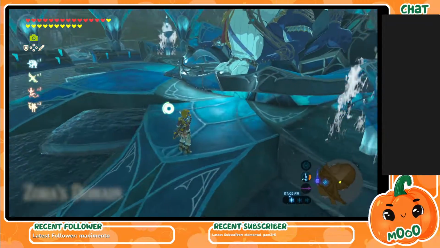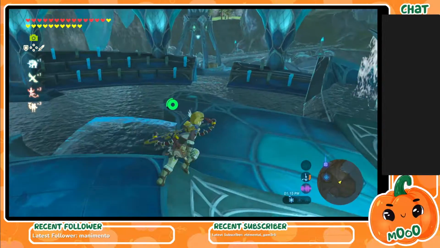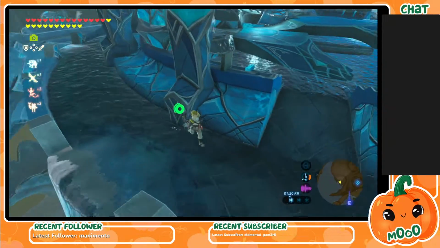You want to know what that horrible thought was? The fact that I need to get pictures of Lynels. So maybe we'll go after a Lynel today. I don't know. We'll have to see.